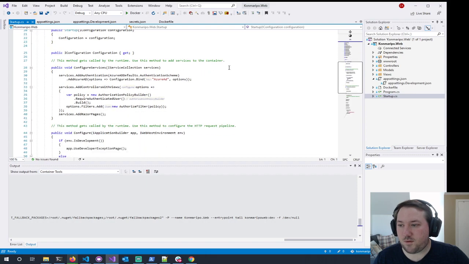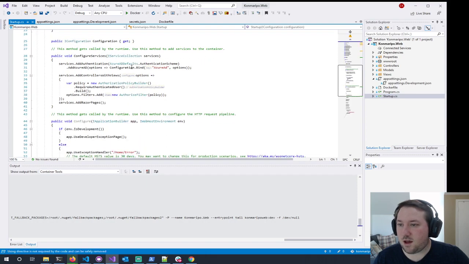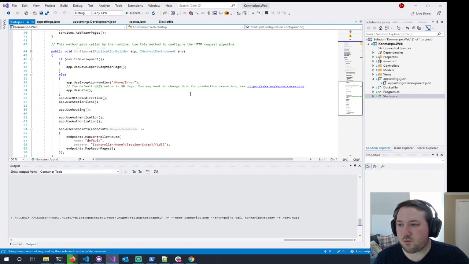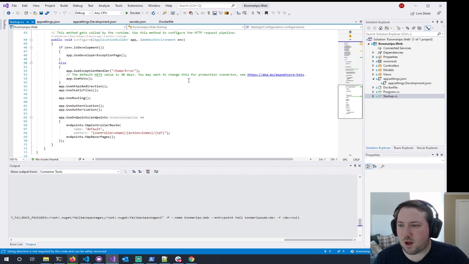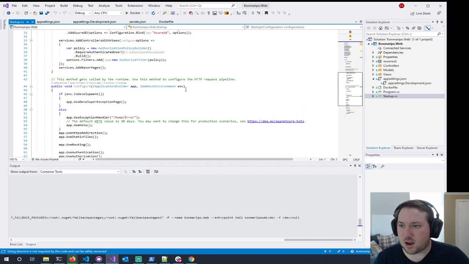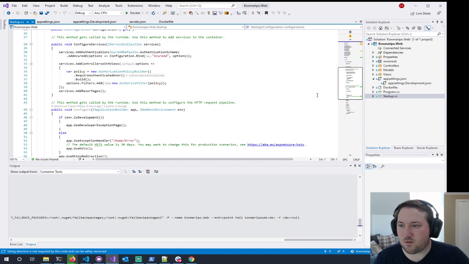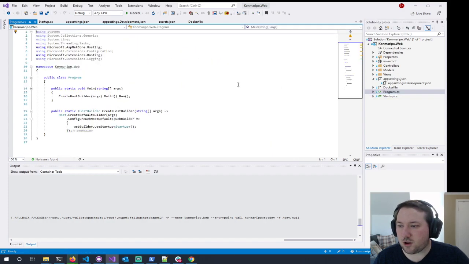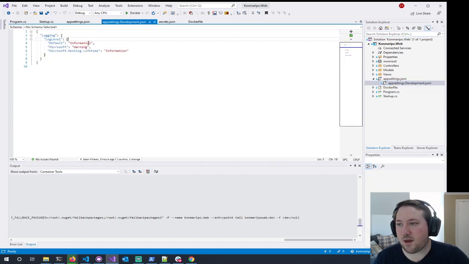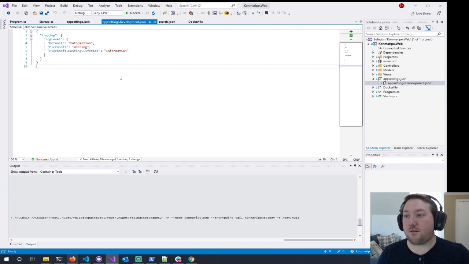In our startup, we've got the options here. We could probably add some sort of logging of the configuration, and I'm trying to decide where I would want to do that. Now let's try setting the log settings. Right now we have the default information warning. So let's see if we can modify those and get some more verbose logging. That will confirm a few things for us.